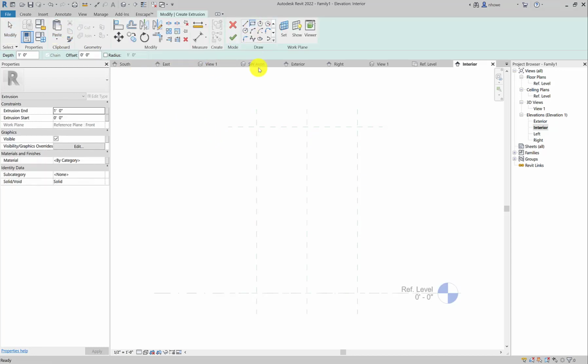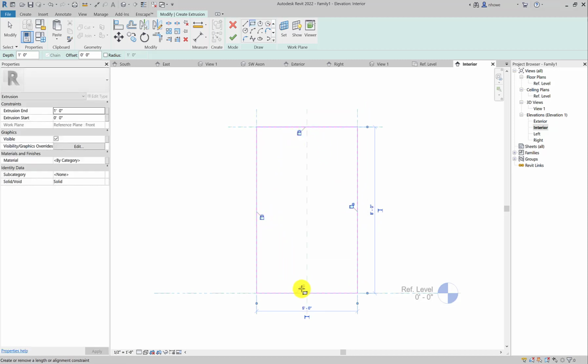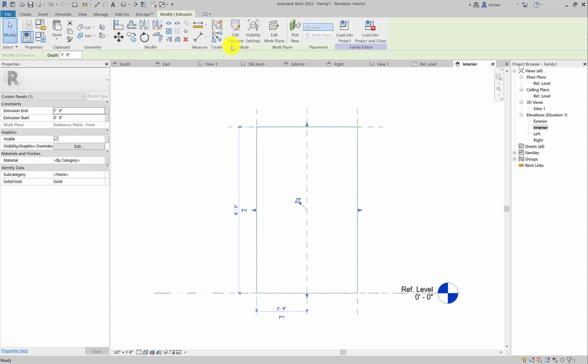Let's go to rectangle. We're going to draw right on top of the reference planes, and then once we get done, you'll see that we have these locks. We're going to actually lock each one of them. Essentially, we don't know how big our panel needs to be. The reference planes are going to allow us to basically shrink or grow the panel accordingly, whatever it needs. So it's going to basically do the work for us. So we're going to lock them and say okay.